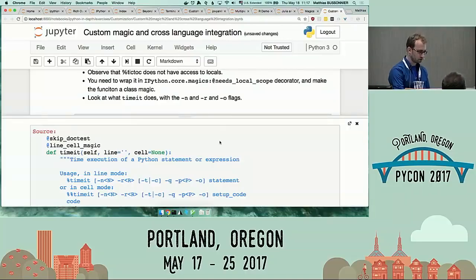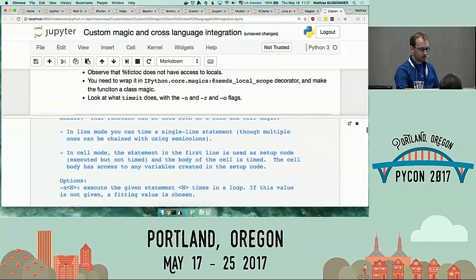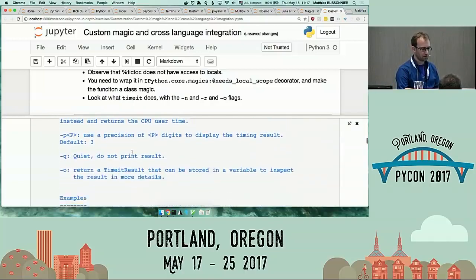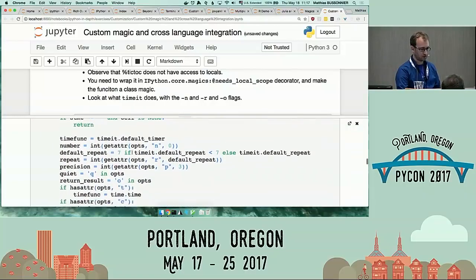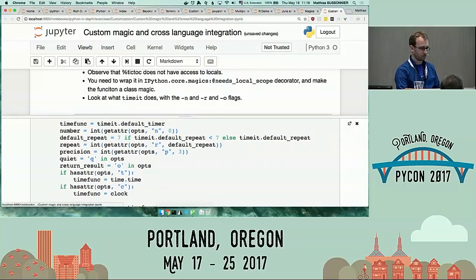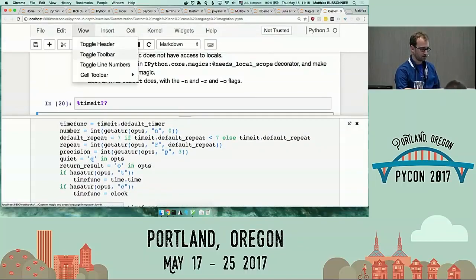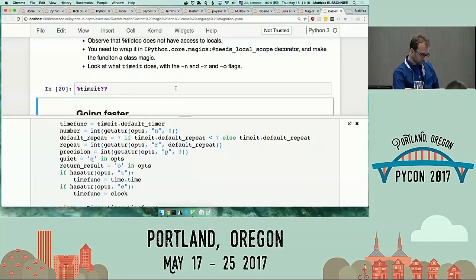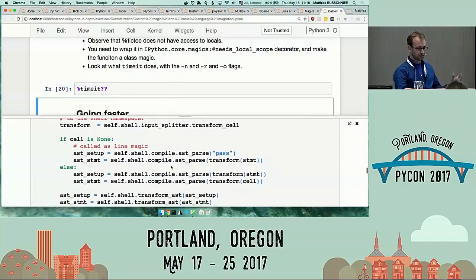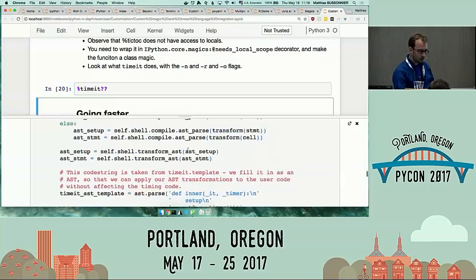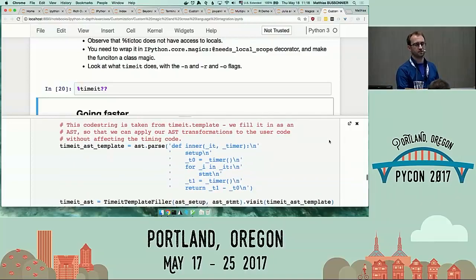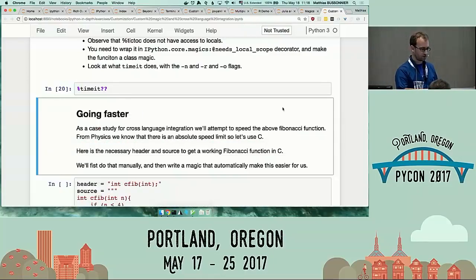It will show you the source, and you can see how the timeit magic is doing most of the work. You can see that the timeit magic is way more complex. It's actually a class. It has a lot of moving parts. It can access the namespace, inject things in the namespace. But you don't need to go all that fancy unless you have some really complex things.